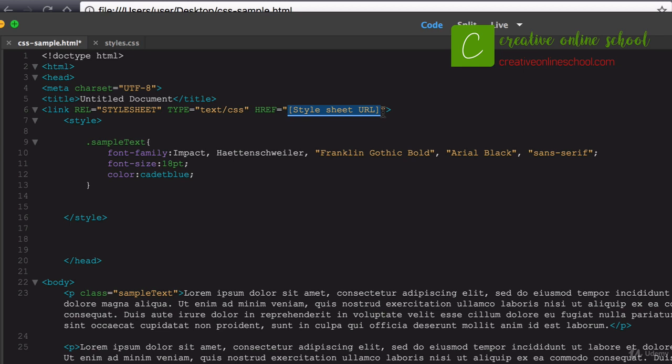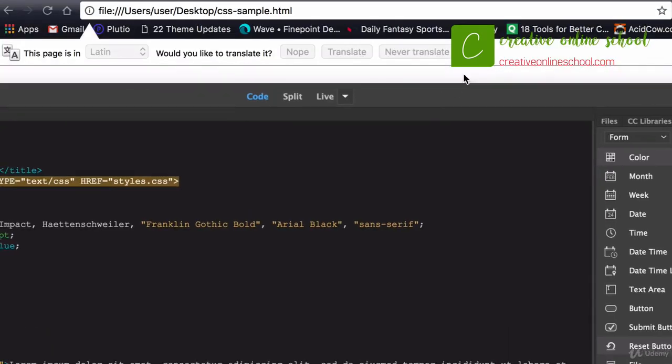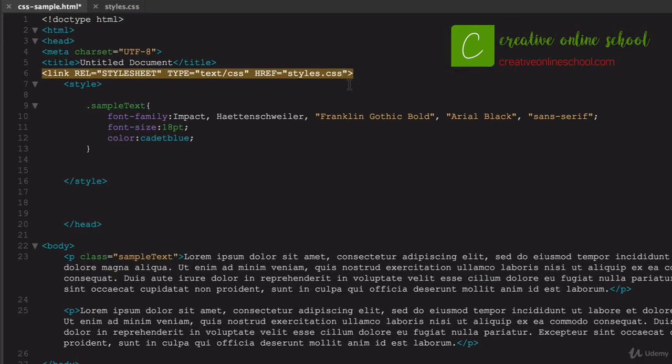So we've talked about this before, the difference between relative and absolute links. Because this document just resides on my desktop, all I have to do is link right to it. I don't have to add any kind of paths in this case because I don't have any kind of folders. So I'll just say styles.css. Just make sure that's what I call it. Styles or style? Yep, styles. Okay. So now I am linking to this external style sheet right here.